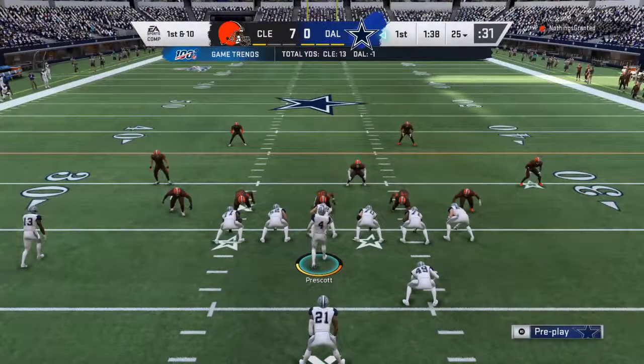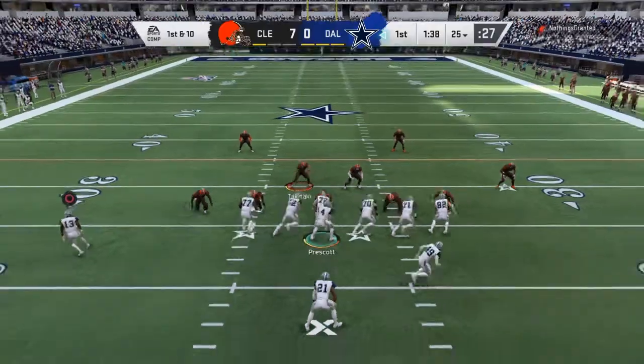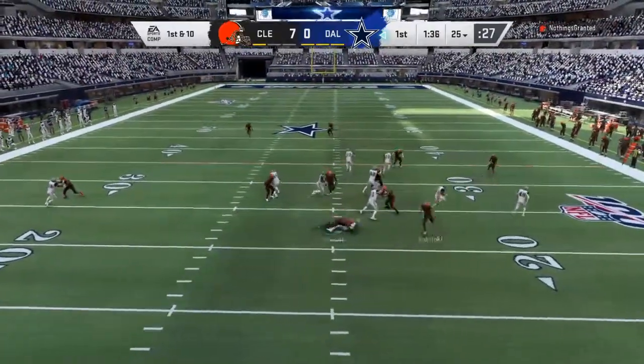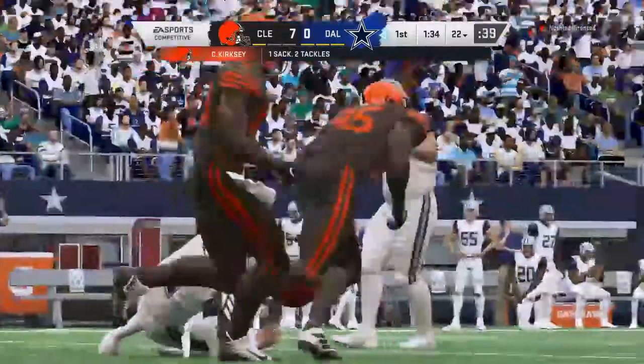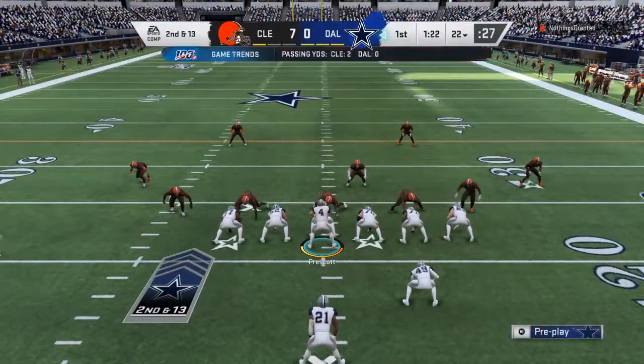About set for this next drive by the Cowboys offense. They had the interception last time. It led to the opening touchdown. So now 7-0. Blitz coming, and down he goes. Christian Kirksey able to get him for a loss of about 3.